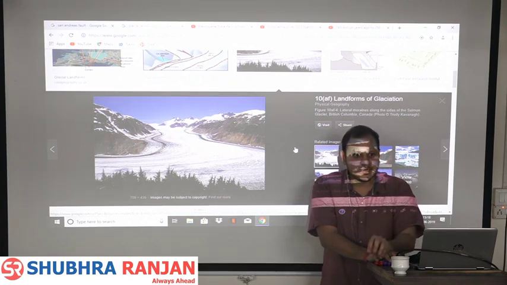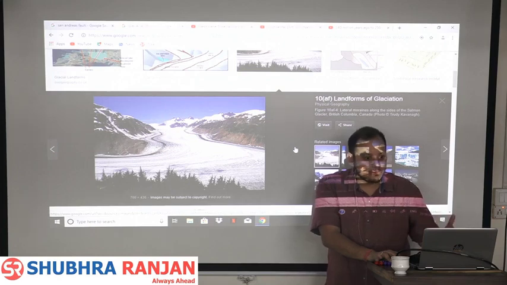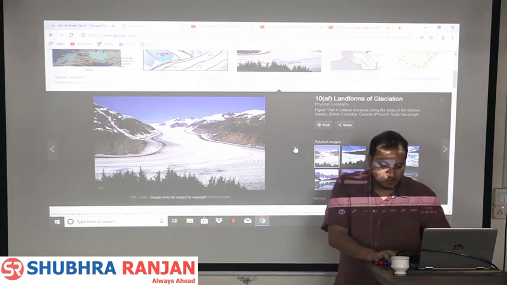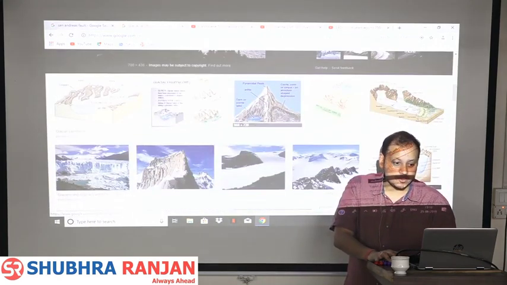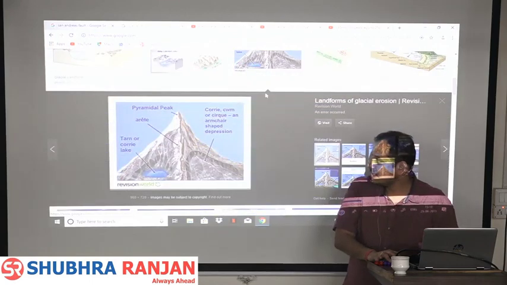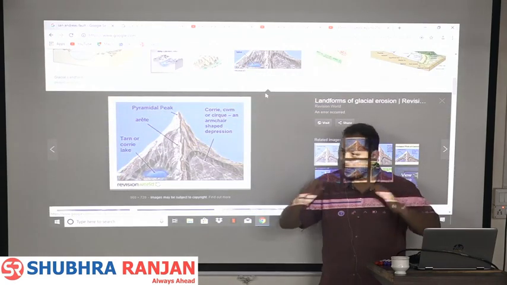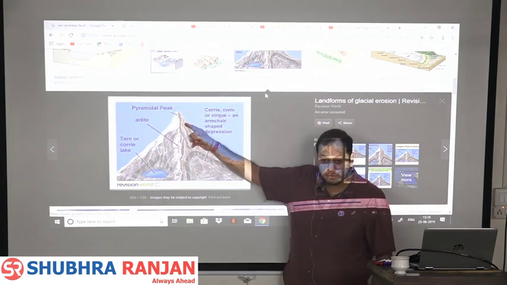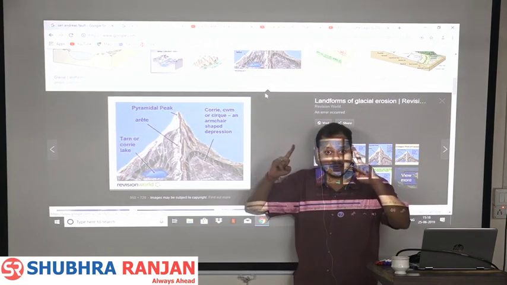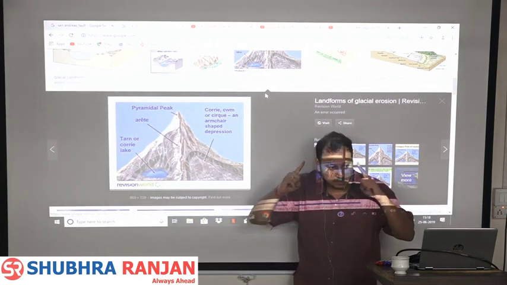Where is peninsular India? Below the Tropic of Cancer and the equator. And what are the features you find there? You will find the features which were once upon a time the features of glaciation. You will find many mountains such as this. Instead of rounded mountains, you will find mountains which, though they have been eroded, will have very sharp edges. This can be formed only by the glaciers.